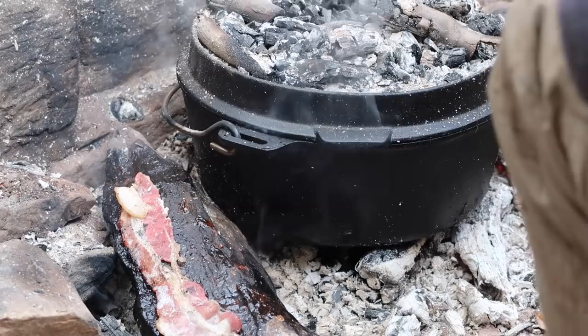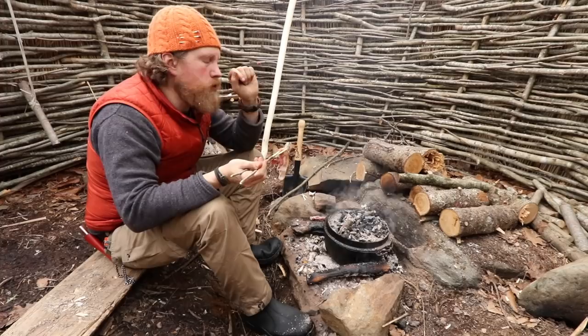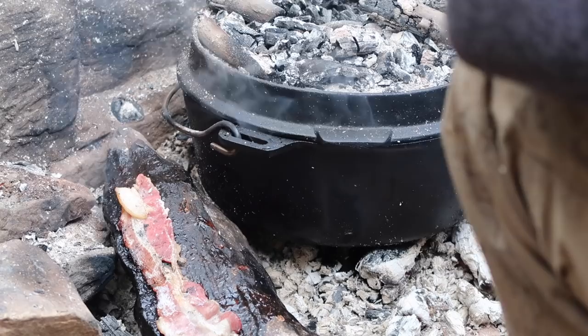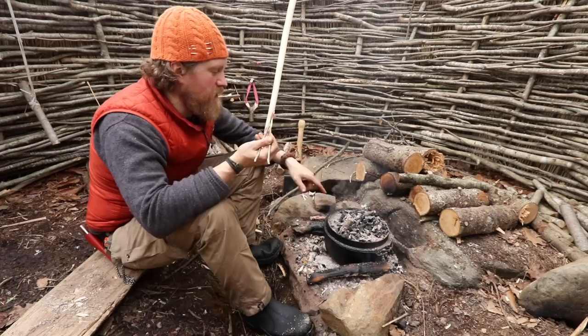Thank you, Lord, for this bacon. Oh, thank you. Thank you, God, for bacon. Bacon on a rock over the fire. Man, that doesn't get much better than this, outside of what I got going on in there, I suppose.